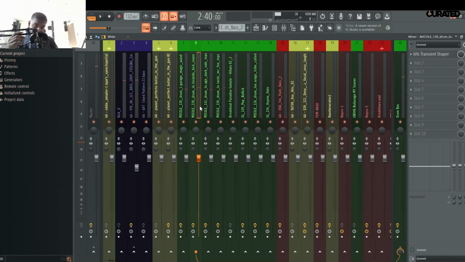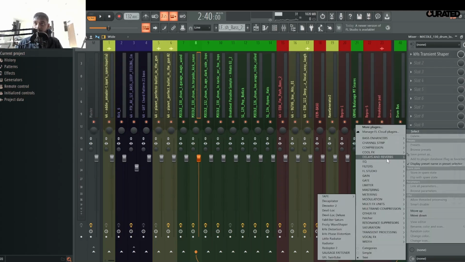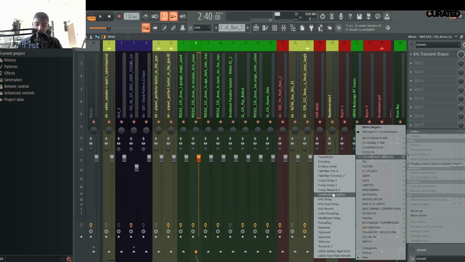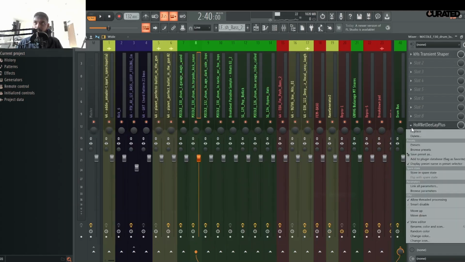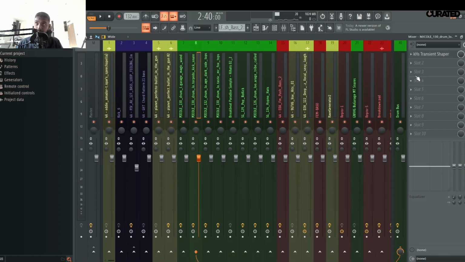I feel like if we put a bit of a reverb on this, like a nice big one, could be cool. Let's try it. If we just get a standard fruity reverb. Oh shit, now. Oh my days. Oh, there we go. Sorry.